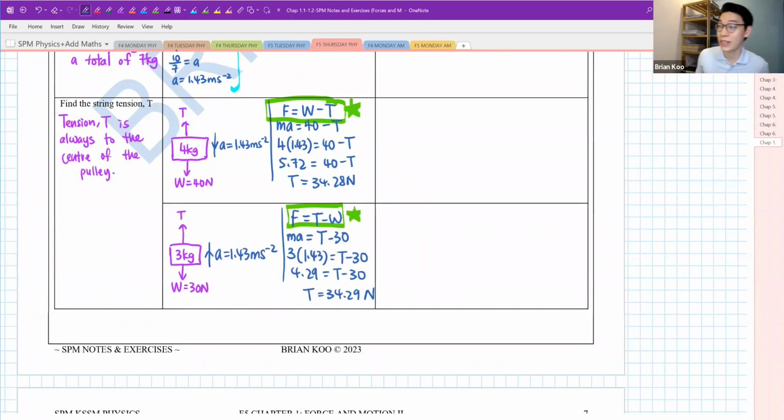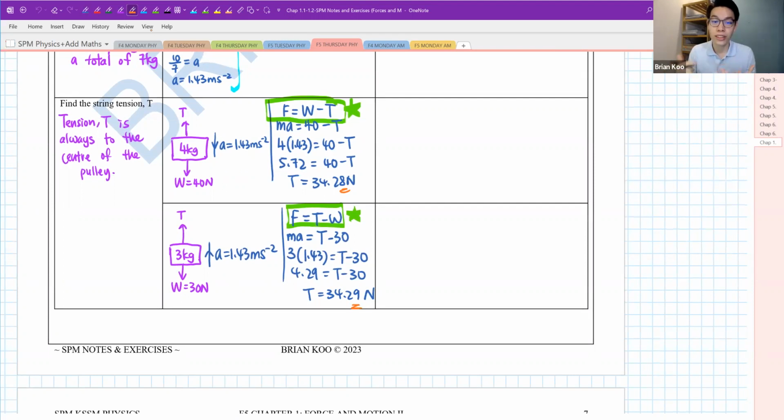Okay, I know the last decimal is a bit different. That's all right. Because just now we rounded off the acceleration already. That's why the value may be a bit different. But this tension should be the same now, right? Which makes sense because they perfectly cancel out each other, just now we say.